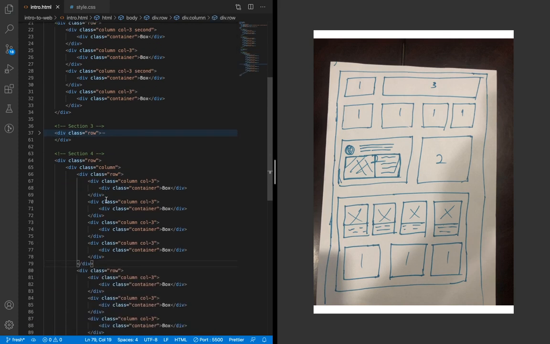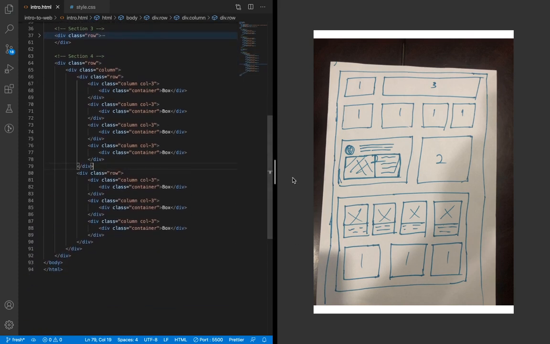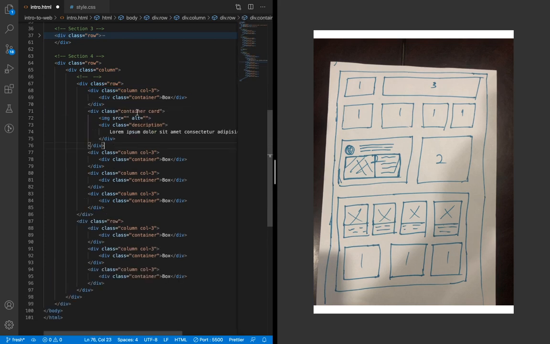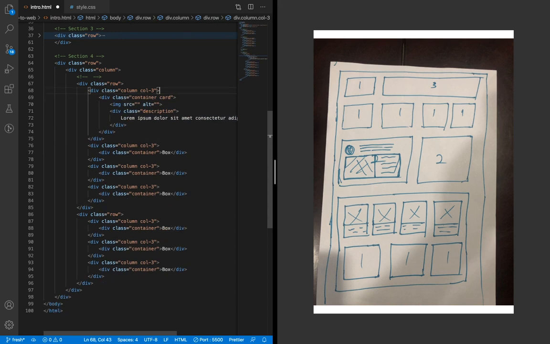Okay, so under this section 4, I have this one up here. That was the section where I was working to achieve the design there, right? So I already copied, so I will just paste that card design right there. Obviously this is going to go into the container, or into the column rather. Awesome.